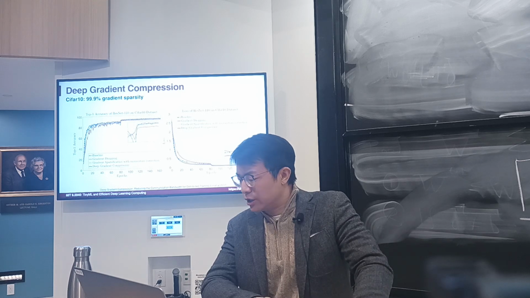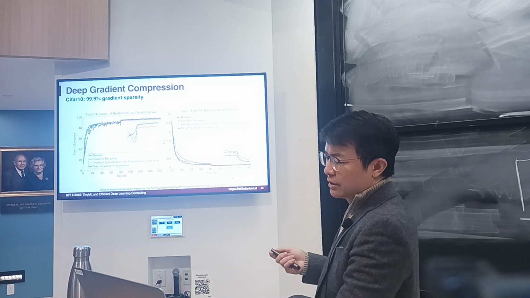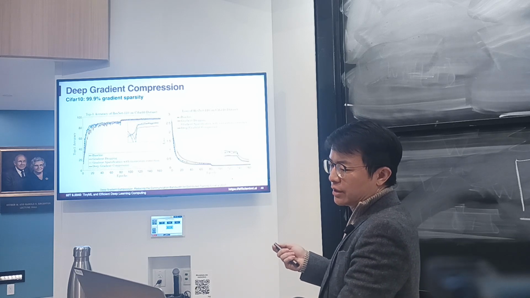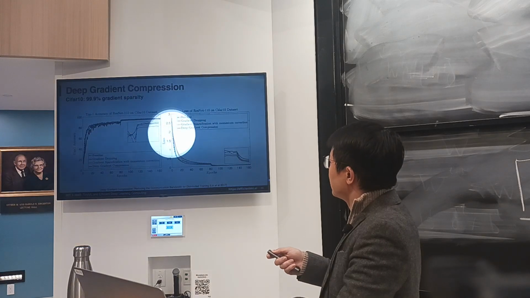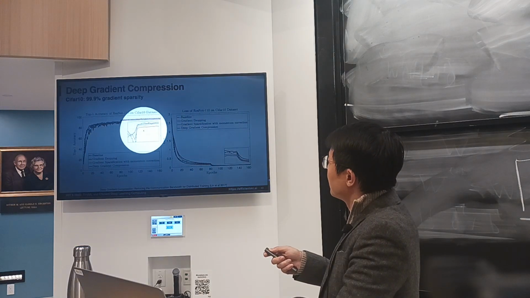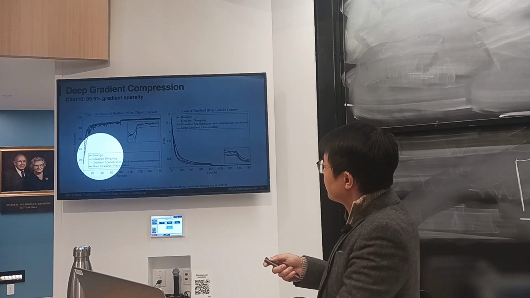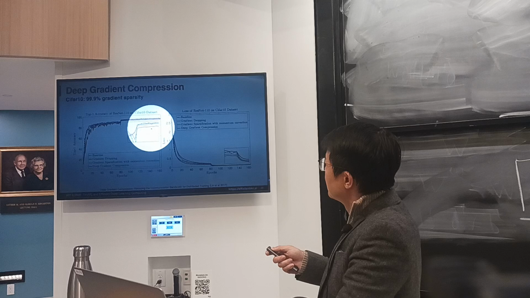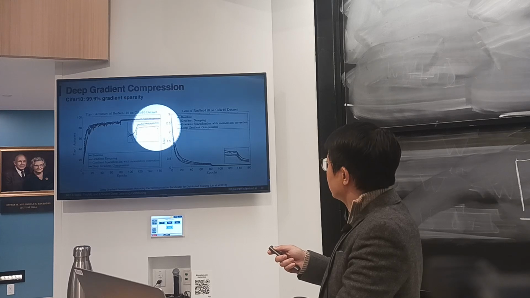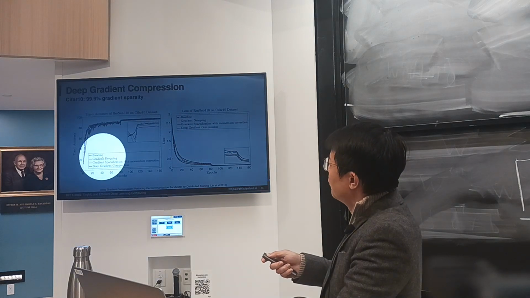So let's see the training curve. What does the training curve look like? This is the accuracy on the left, the higher the better. This is the loss on the right, the lower the better. You can see here the baseline is in blue, and there are several approaches. One is doing gradient dropping, in red. Actually, it's much worse. It's on the bottom, so the accuracy is not good, and the loss is the highest if we just perform gradient dropping.